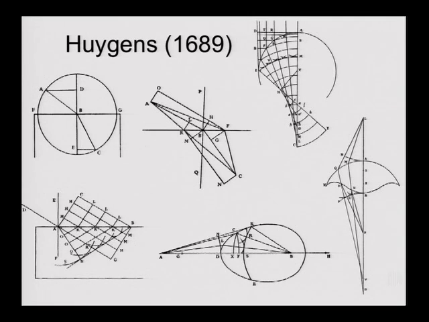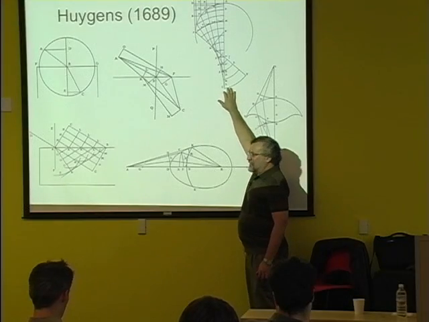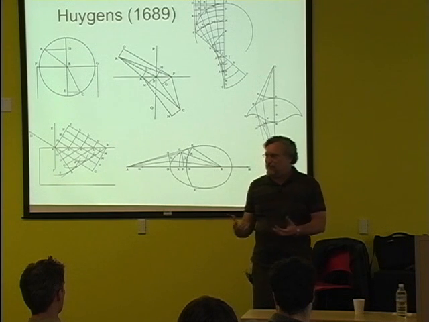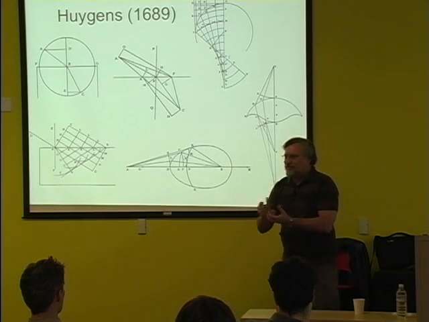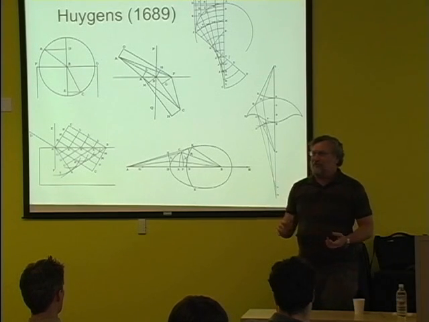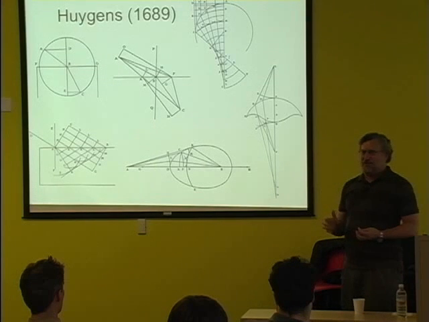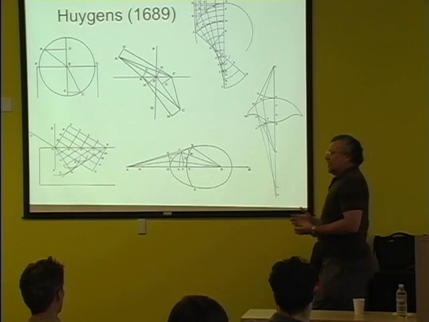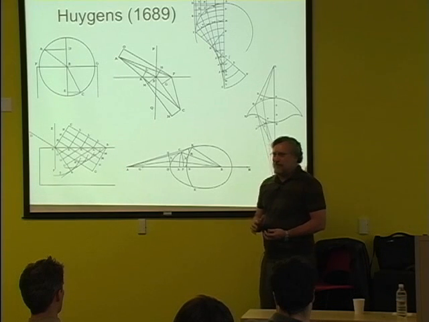He also figured out how to compute the shapes of lenses that would converge light from a point perfectly to another point within this law. Within what the law says will happen, he can compute the exact curve. It's not spherical. And he also did a lot of work on spherical lenses, where he says we can make spherical lenses because when you grind two things together, spherical is the shape you get. Any other shape is essentially impossible to make, and that's still true today. Most lens surfaces are spherical because that's what you can grind. So he said, given that constraint, that's what we can make, how do they behave?